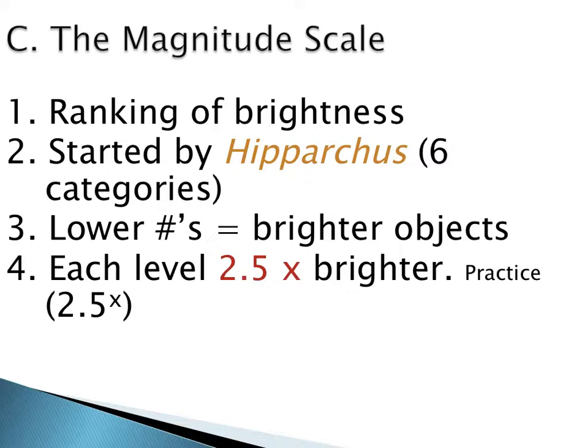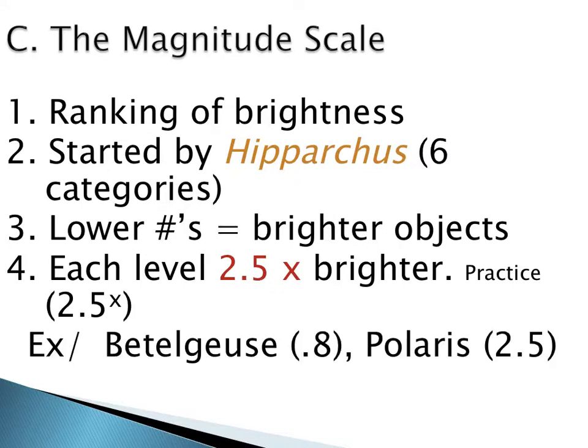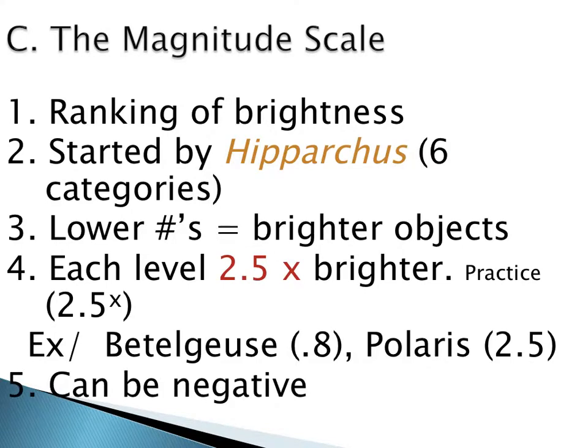So you subtract first and take 2.5 to that level. Now, Hipparchus had one star in his level 1, in his magnitude 1, that was actually quite a bit brighter than the stars around it. The star Sirius is much brighter than those other stars in level 1. So in the modern scale, Sirius is actually in the negative numbers. We assign it a negative 1.5, for example.